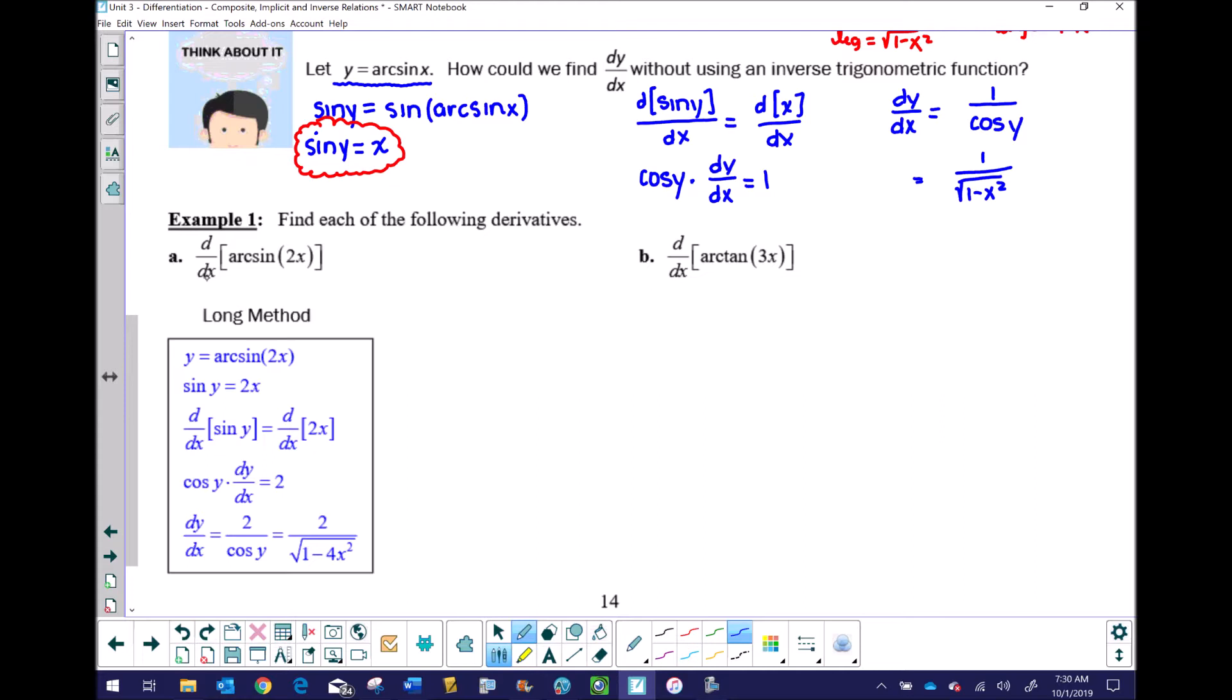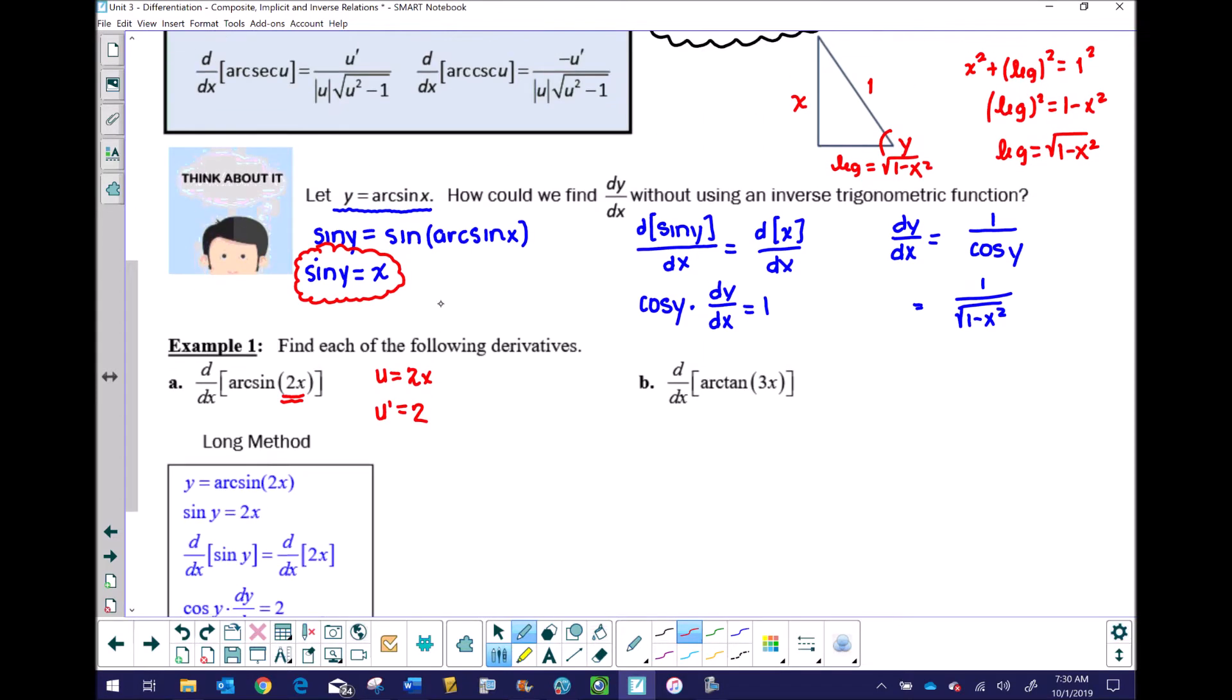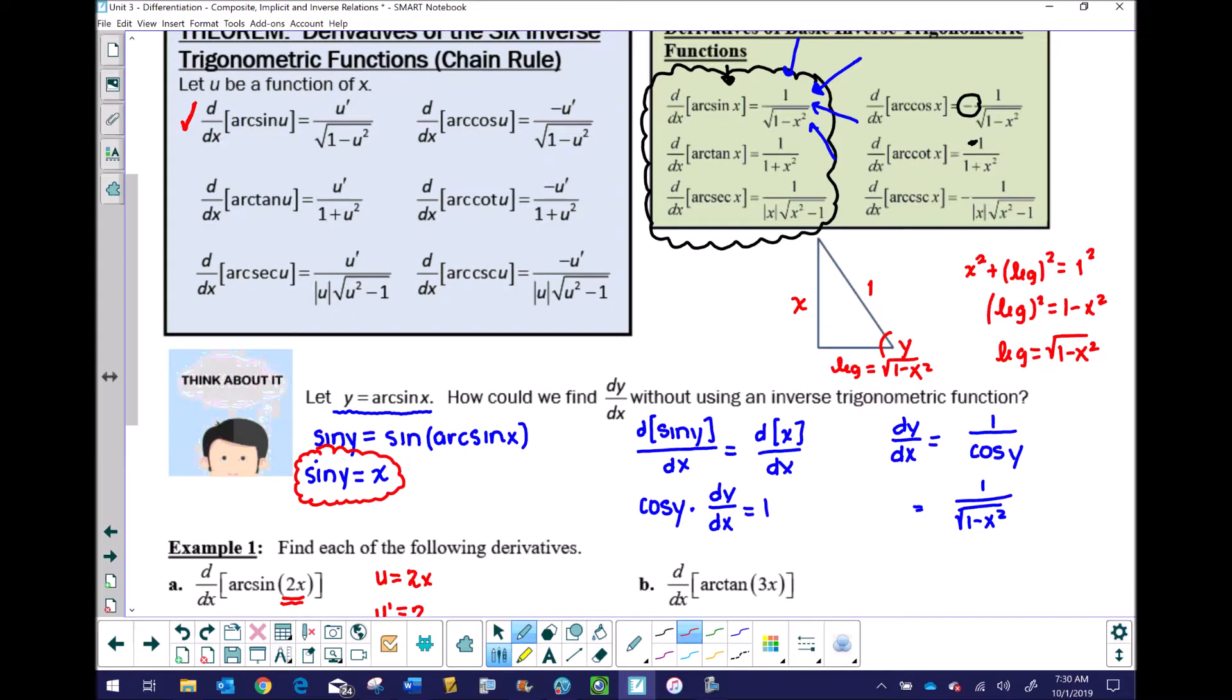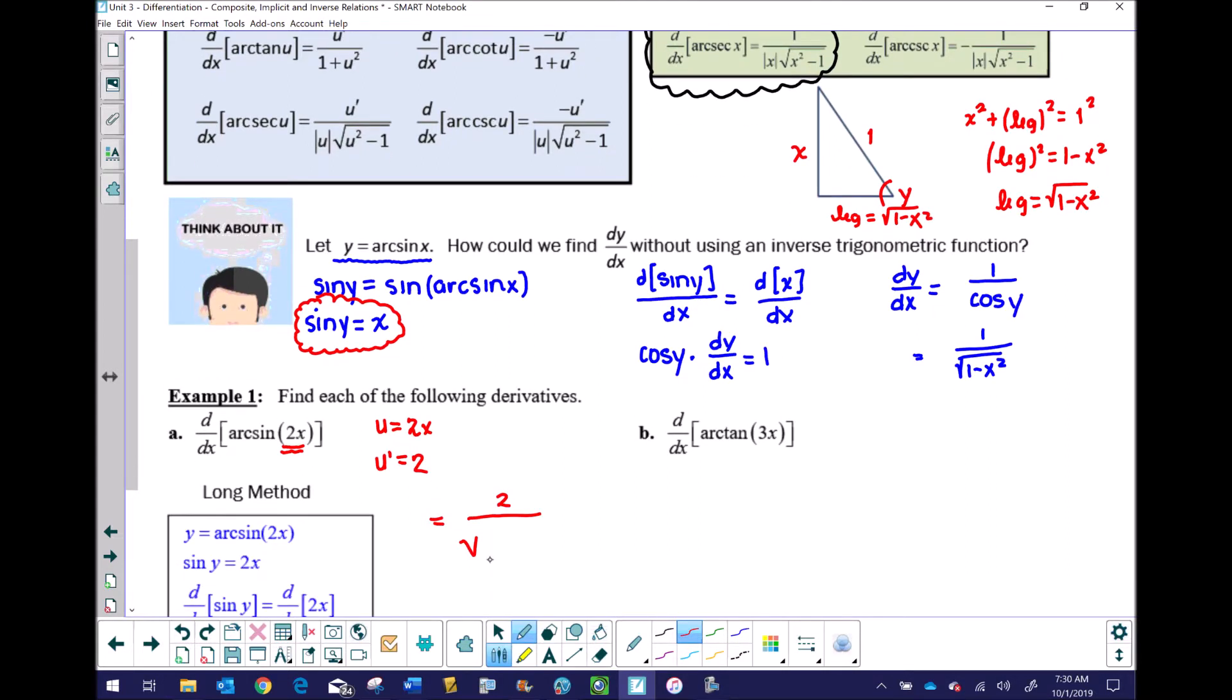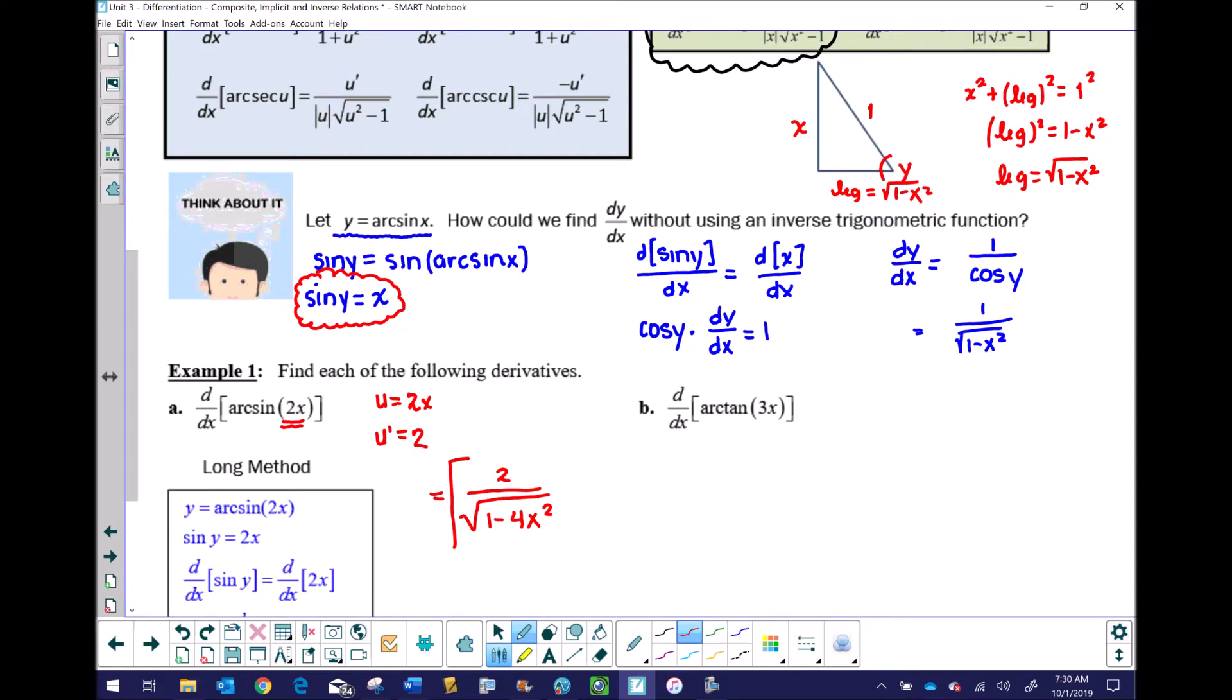Here in example one, the first one is the derivative of the arc sine of 2x. Well, in this particular situation, we have a value 2x that we proclaim to be our u. And then in that process, we can take the derivative of u, which I could write as u prime just as easily. And then we know that we're going to actually utilize this particular definition of the derivative of arc sine. Instead of just relying straight up on the 1 over square root of 1 minus x squared, we have something that's just a little bit more elaborate. It says to start with your u prime, which of course is 2. And then you would place that above the square root of 1 minus u squared. Well, since the u in this problem is 2x, squaring 2x will of course give us 4x squared. And that will be our final answer.